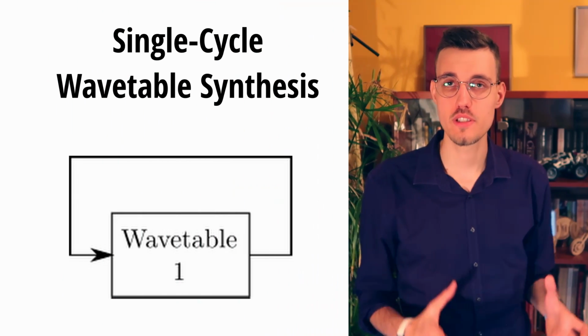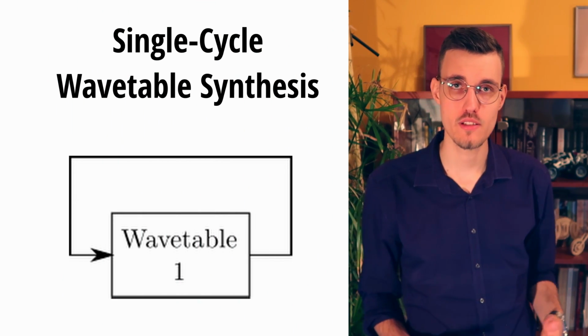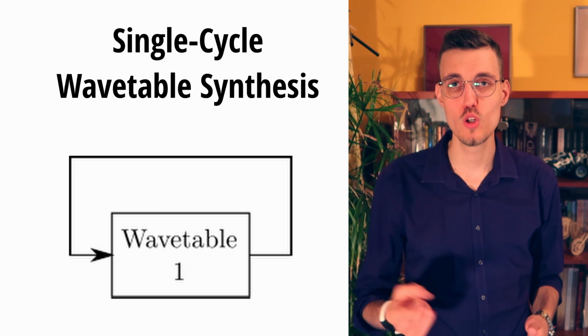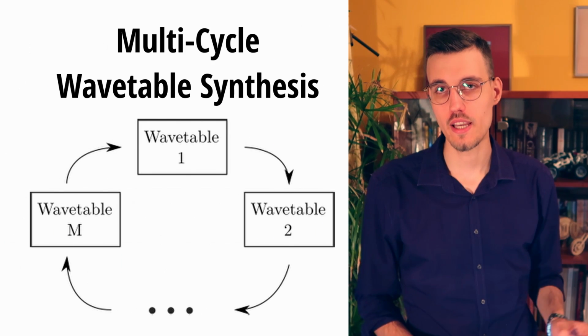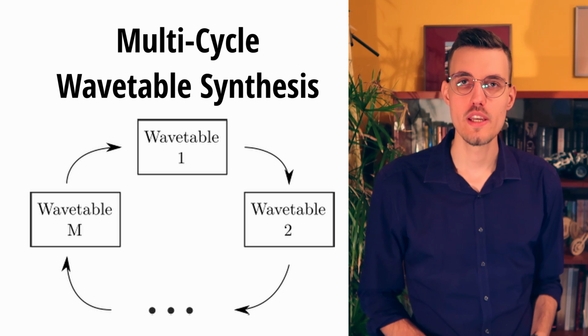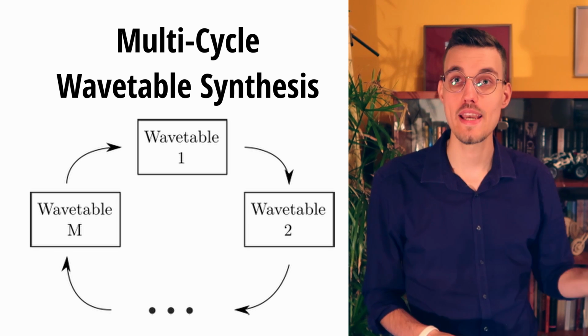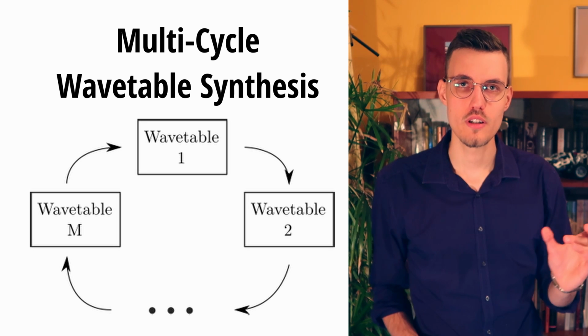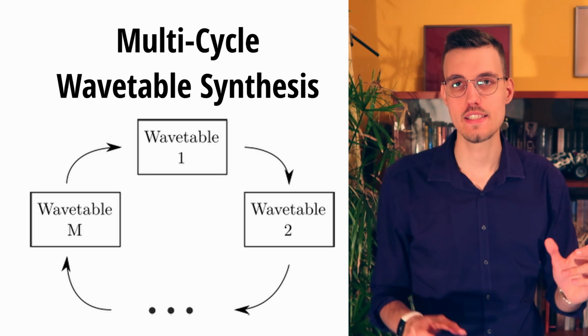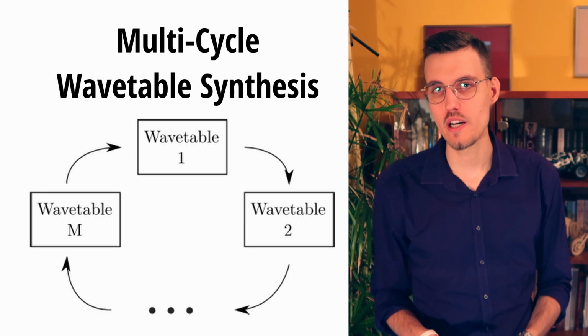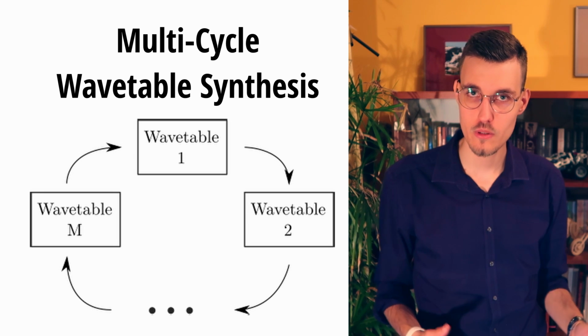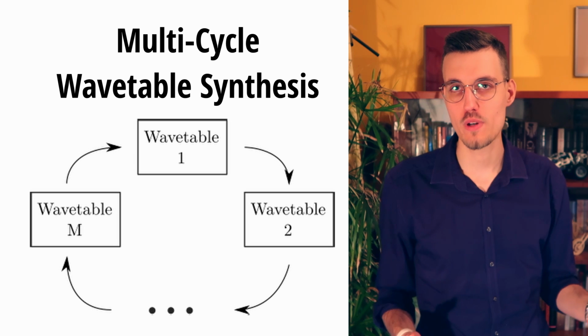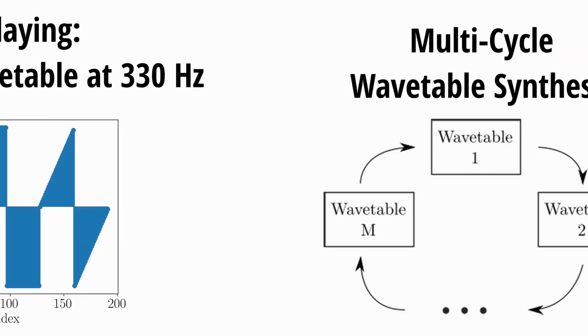On a closing note, I would like to mention that some variants of the wavetable synthesis exist. What we discussed was a single cycle wavetable synthesis, which means that we have only one wavetable and we loop over it constantly. In multi-cycle wavetable synthesis, we choose the wavetable that we play out on the go, and their order may be fixed or random. So for an example, we could concatenate the sine, the square, and the Sawtooth wavetables, and the result at 330 Hz would sound like this.